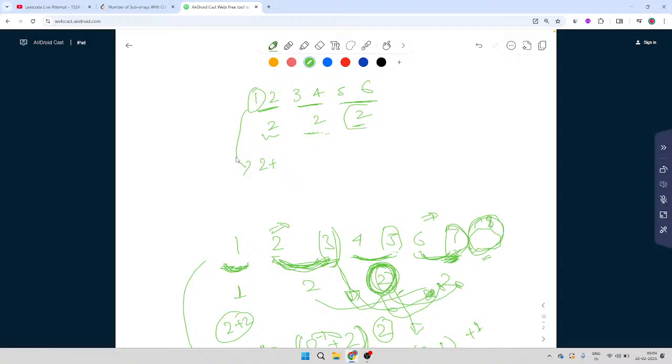This is a profitable directory. Basically, we'll create this array, like this array. Yeah, we will move from that direction.